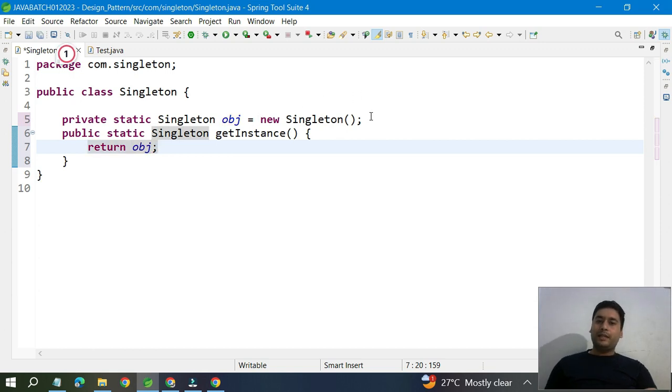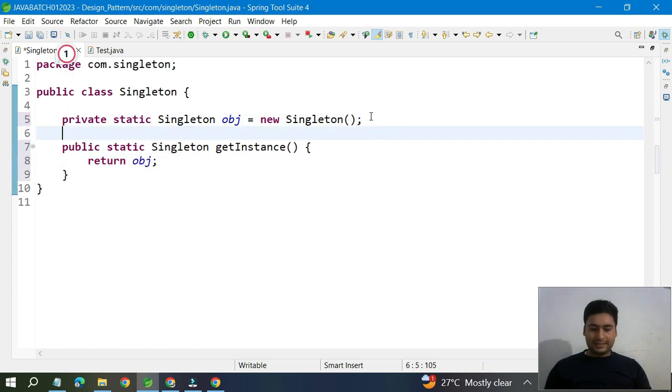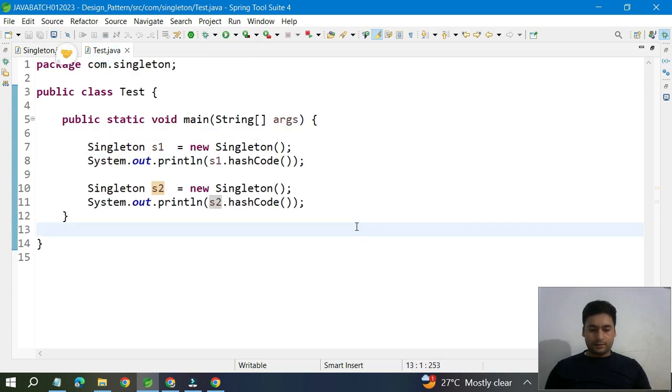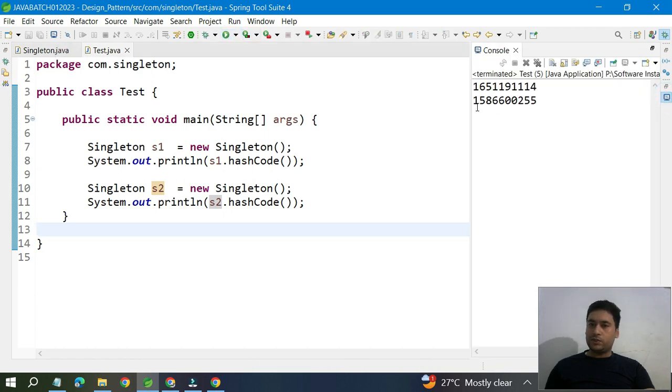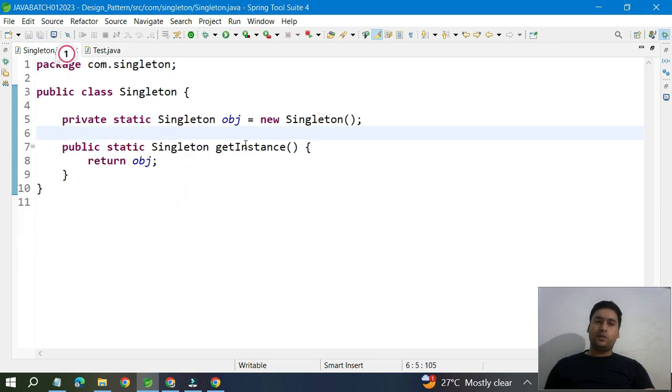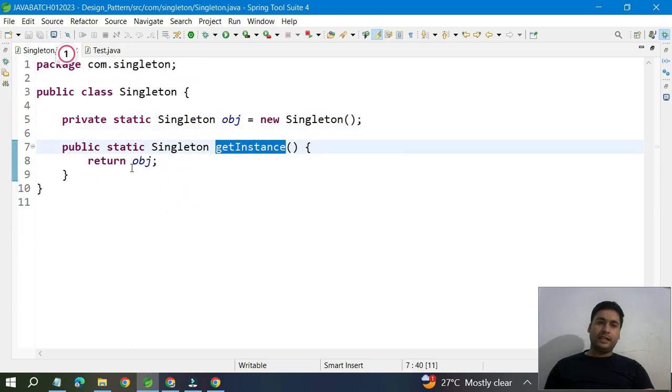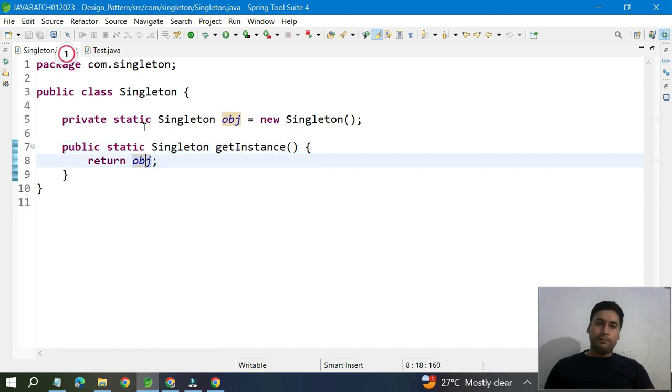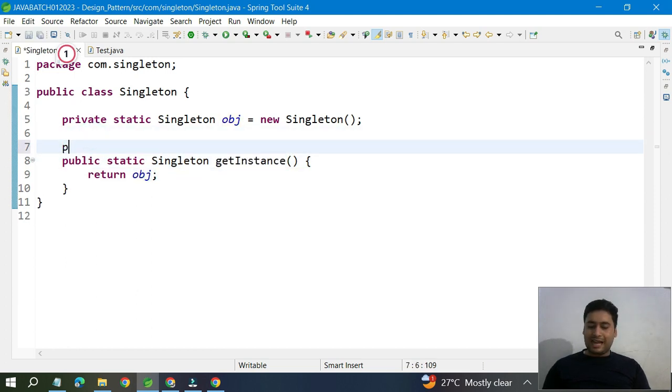But still, people can create objects, because I have one default constructor and they are able to use it. Through that constructor people can create multiple objects of my class. So I can do one more thing: whenever you call this method, we give one object, but make sure our constructor is private.